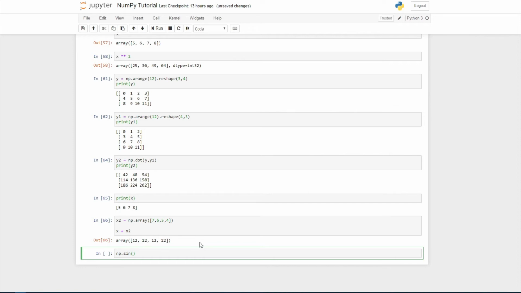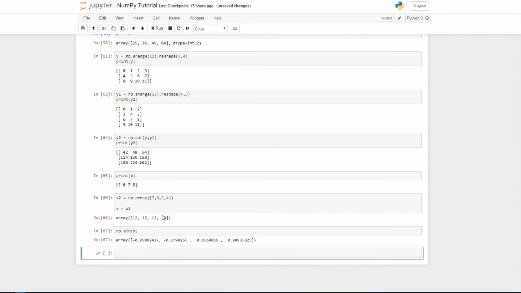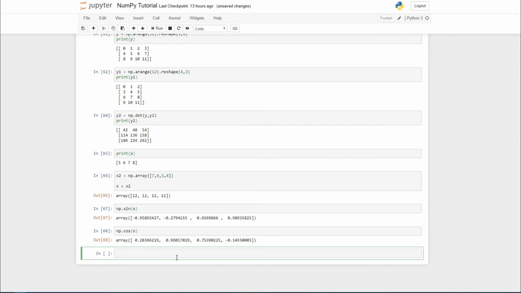For example, if we pass this x, in that case it will make a matrix of one row, four columns obviously, and the values will be like sine 5, sine 6, sine 7, sine 8. So let me pass x, and then it will print sine 5, sine 6, sine 7, and sine 8. Okay, similarly we can obviously make cos as well. So sine, cos, tan, we can do that. These are the values of cos 5, cos 6, cos 7, and cos 8.